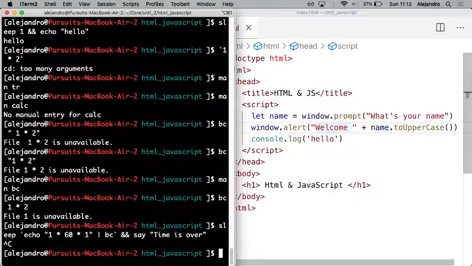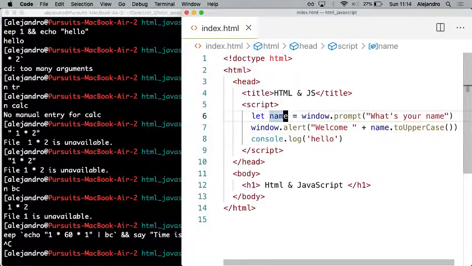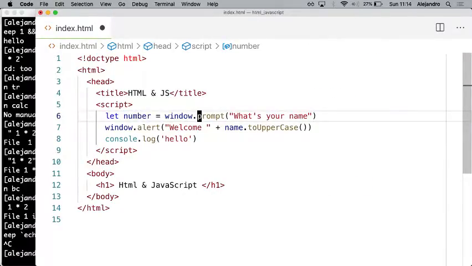Okay, do we need more time to finish? We good? Okay, so let's do this one. Some of you said instead of prompting for a name, you will be prompting for a number. So I'm just going to call this number, and I'm going to say, give me number.